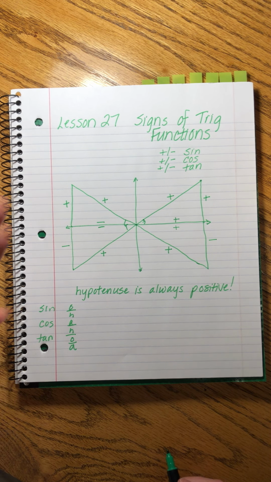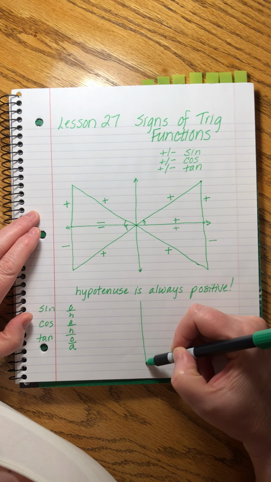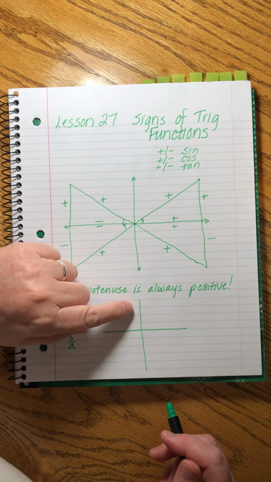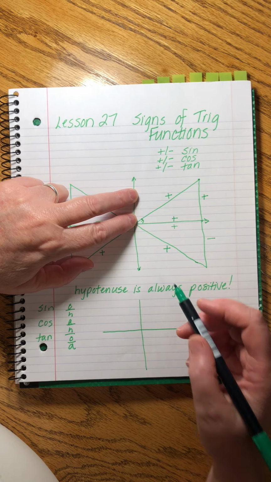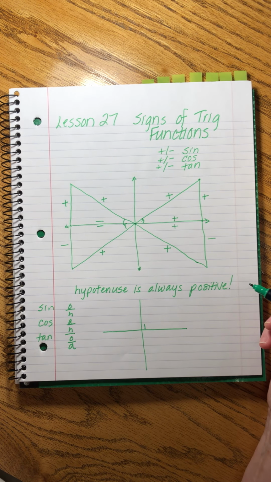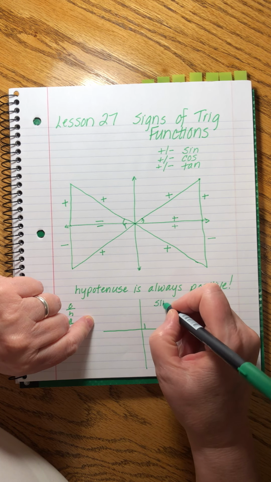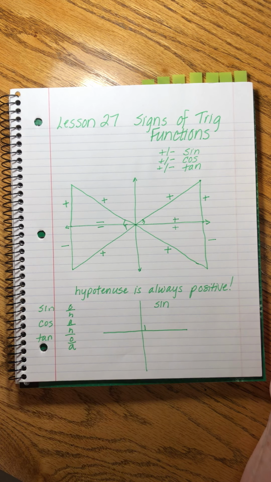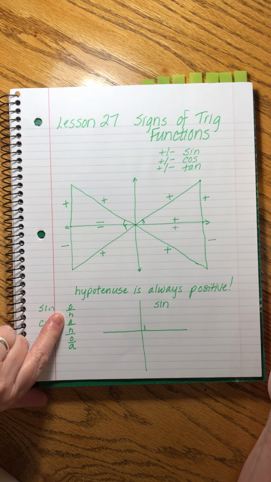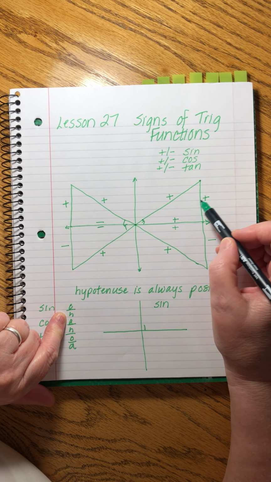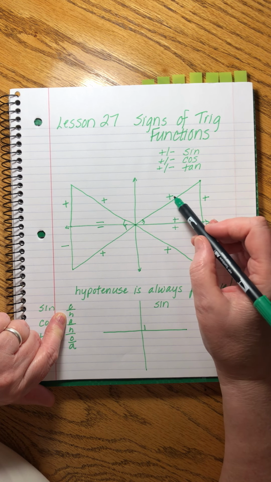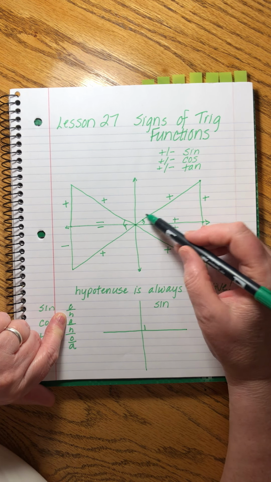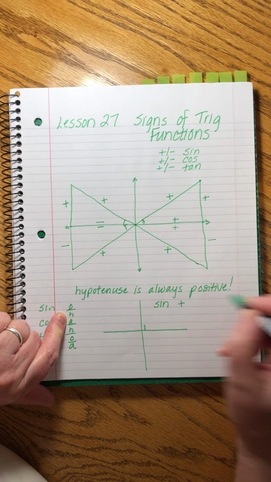Okay. Now, what I'm going to do is draw a smaller version of the grid, and I'm going to write some things in all of this. I'm first going to go to the first quadrant here. We call this the first quadrant. And we're going to look at sine as a trig function. By the way, this sign means positive, negative. It's not sine like sine, cosine, tangent, right? Sine is equal to opposite over hypotenuse. The opposite side is this, and the hypotenuse is that. That's two positives. That tells me that in the first quadrant, any angle that's a first quadrant angle is going to have a sine that is positive.